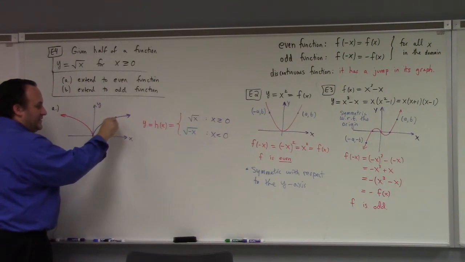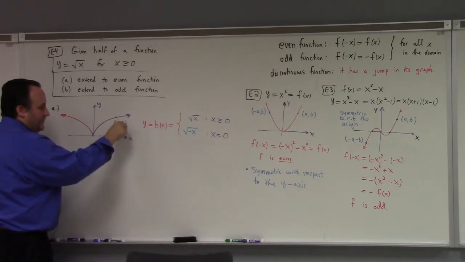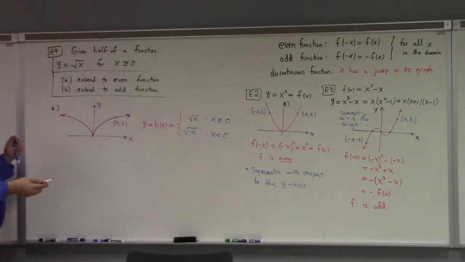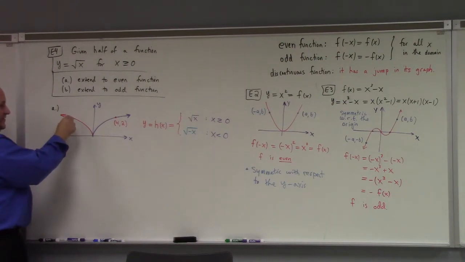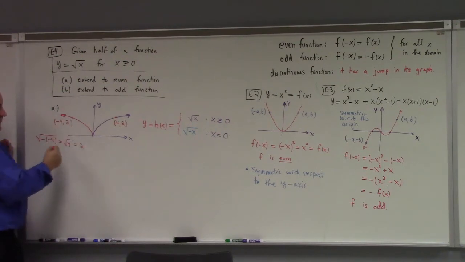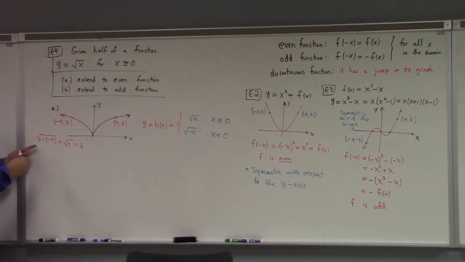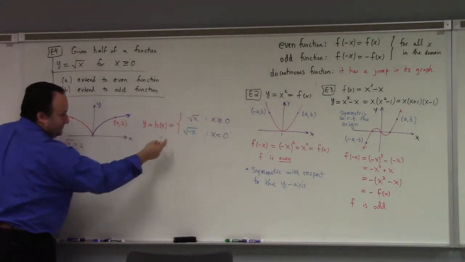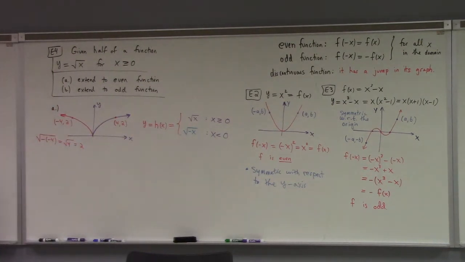So for example here, this point, 4 comma 2, because the square root of 4 is 2, gets paired with this point over here, minus 4 comma 2. Over here we've got the square root of minus a minus 4, which is equal to the square root of 4, which is equal to 2. That's why I get that point. That's how that formula works, right? We take the minus, that cancels, it gives you a plus. That's why we need the minus inside the square root, so that when we feed it the negative number, it still makes sense. Still gives us back a real number.